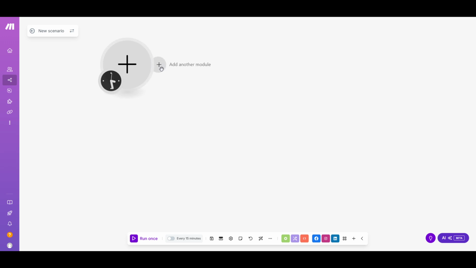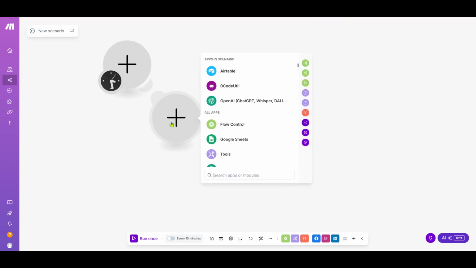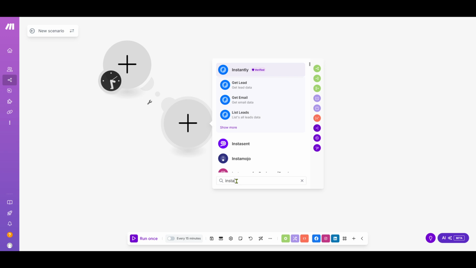In the search box provided, go ahead and type Instagram. This will bring up the integration options available for Instagram within Make.com. Click on it. Through this connection, we'll set up interactions with Instagram that can automate tasks like posting content, gathering analytics, or whatever suits your business or personal needs.